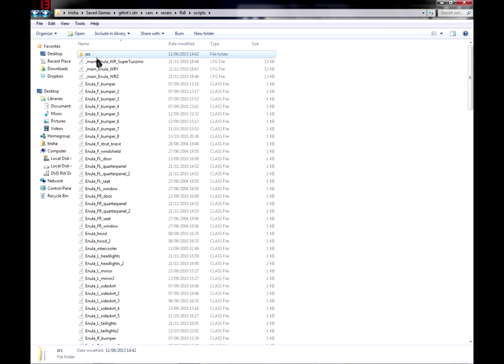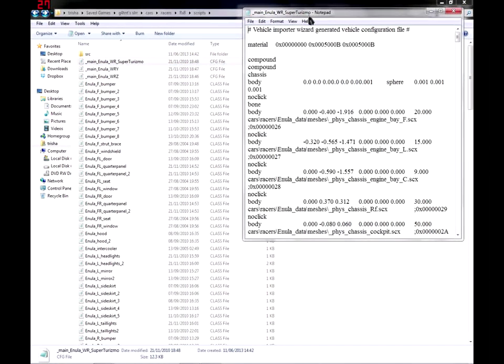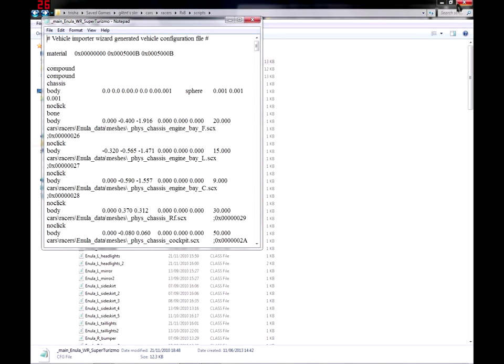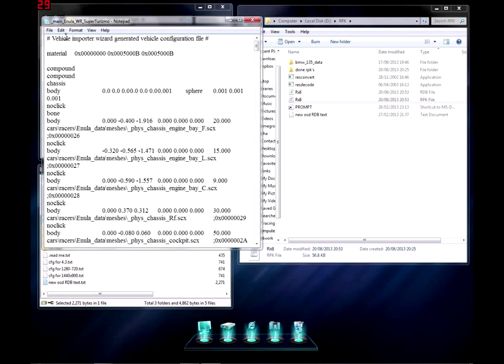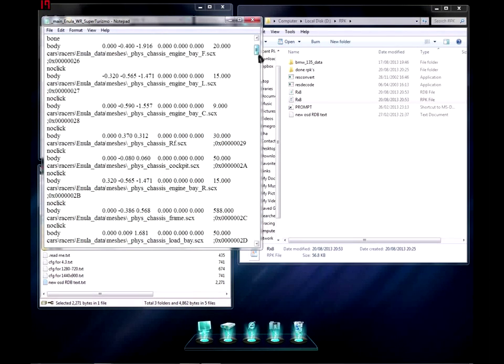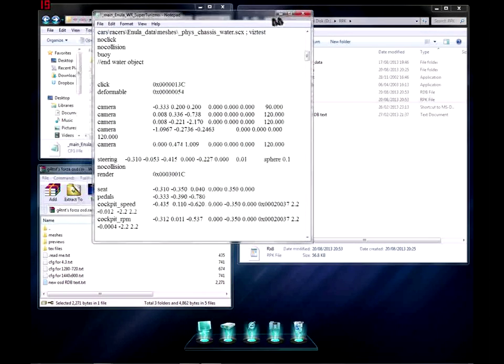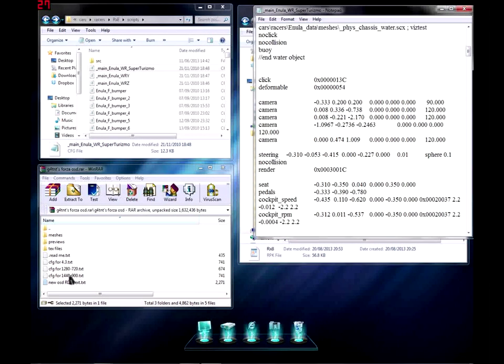Okay, so it's these top three we need, the main CFGs, and you're going to want to open one of these, or all three of them in fact. I'm going to add a little bit of information here. Now this is the information for the textures to be read.